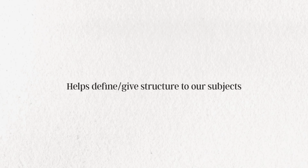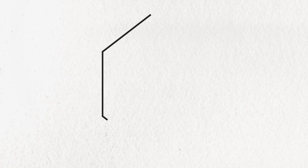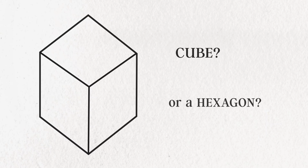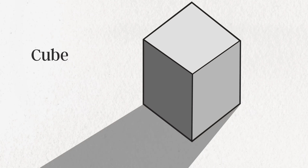Now, what I mean by structure is that it gives a three-dimensional context to a two-dimensional photograph. In other words, it allows my brain to think that the subject that I'm looking at is in a three-dimensional plane, even though I am objectively looking at a two-dimensional photograph. That's essentially what creating depth is, right? Or means. I know we hear this term thrown around a lot.